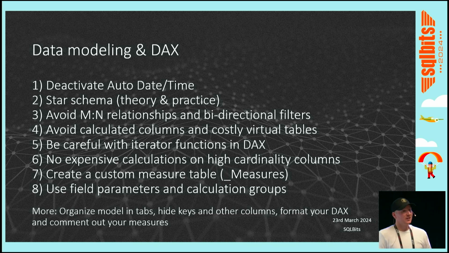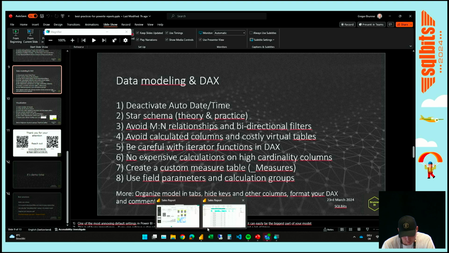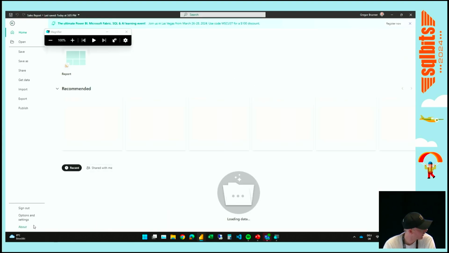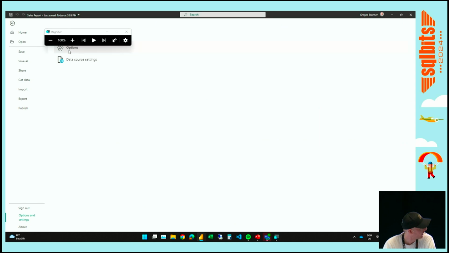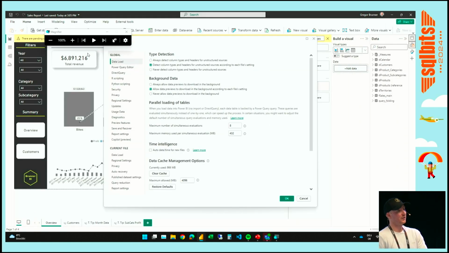So deactivating this auto date time is in the settings of Power BI. I assume most of you know this, can I see some hands, or should I show it? Should I show it quickly? Okay, very quickly. So in Power BI Desktop, we have file, we have options, and actually, if you already have the file open and you started building, you need to do it in two places.